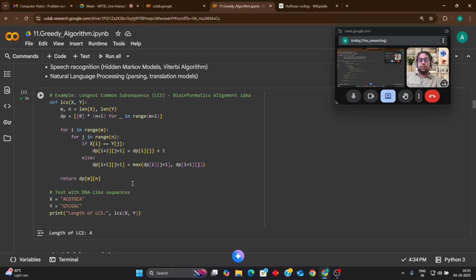Then testing with the DNA sequencing, for i in the range, for j in the range, two for loops I have used. And then if x[i] equals y[j], then I have moved it, and I have added it in the sequence. Else I have used the maximum possible value of the sequencing, and then I have tested it with sequences like these two, ACGTGTGCA and GTGAC. And the longest common subsequence I have obtained in this particular case is 4.